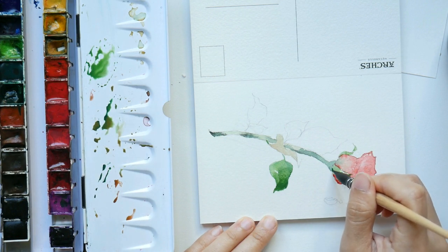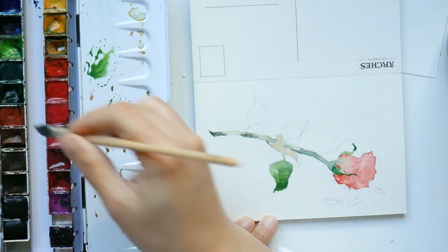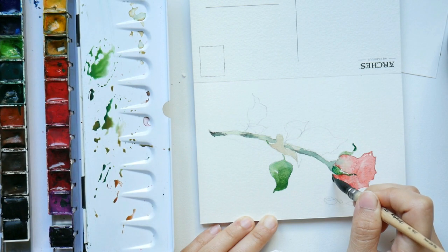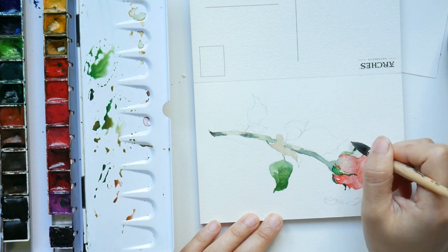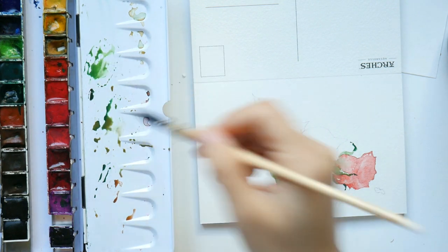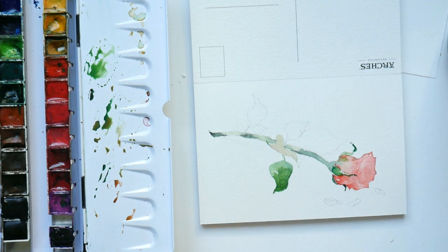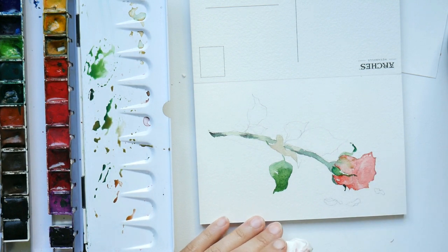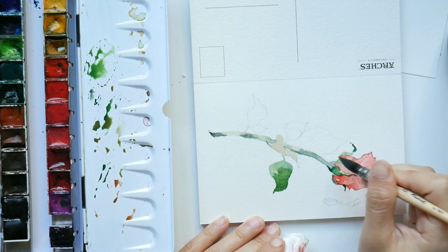Some people ask me what is the really dark color that I often use, so dark that it almost appears blackish sometimes. That is the result of mixing two relatively dark complementary colors together. For example, here I mixed forest green and French vermilion and even Venetian red, because Venetian red is much darker than French vermilion, so I get an even darker, blackish color with it. So here I'm just building layers on the stem and the leaves.